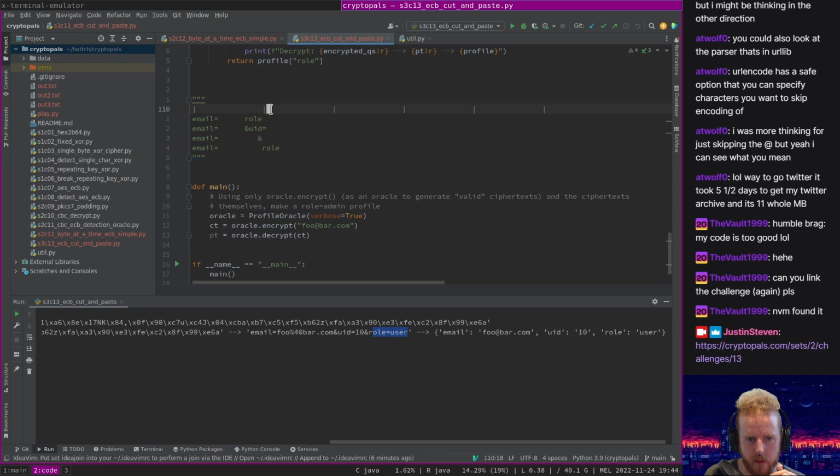Most useful place to be building is going to be in this block here, because this one's always going to start with email equals, which is not desirable. Email equals blank and role. But I can't get an equals to pop off.